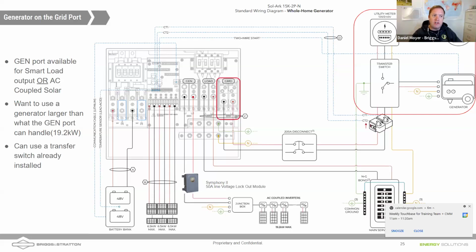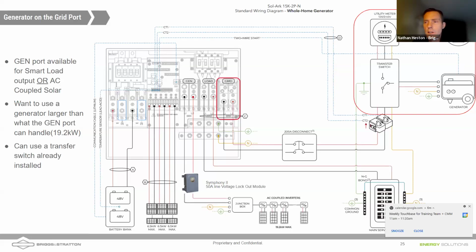Scott says, so a generator can both power the home and charge the batteries in a grid outage? Yes, absolutely. What is access in Rule 21? We must have shown it on one of our previous slides. What is the access cabinet? So our access cabinet is a cabinet that'll hold up to 12 of our batteries. You get 40 kilowatt hours in a single battery cabinet. It is UL 9540 certified, and it pairs nicely with the SolarX as well.